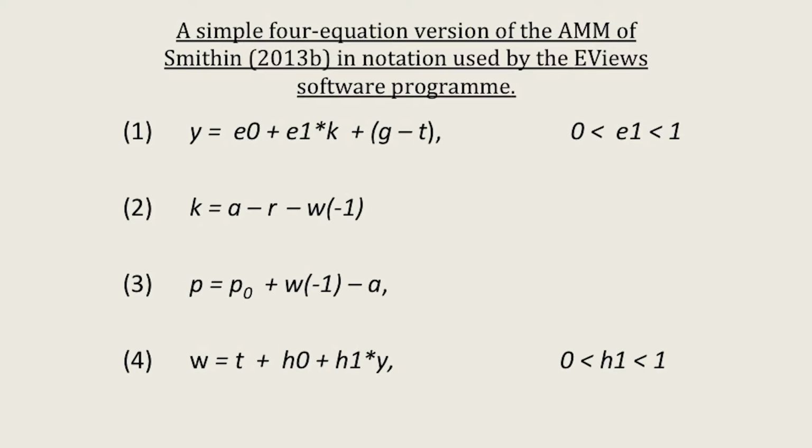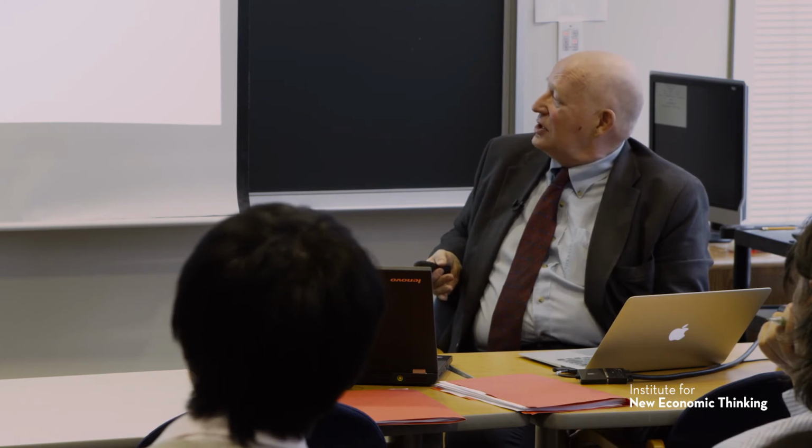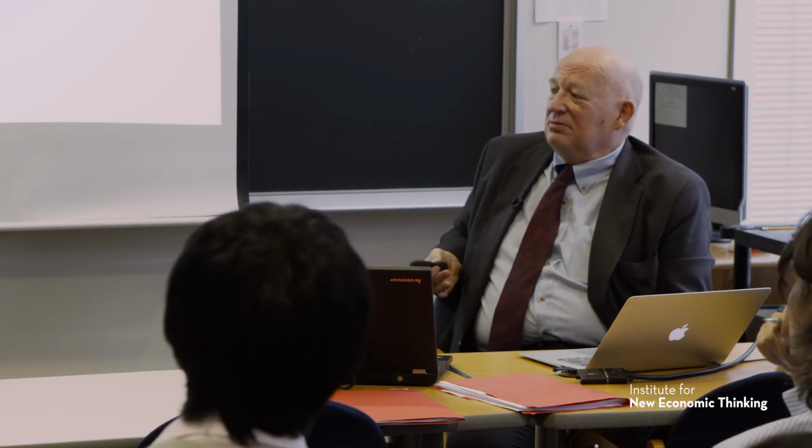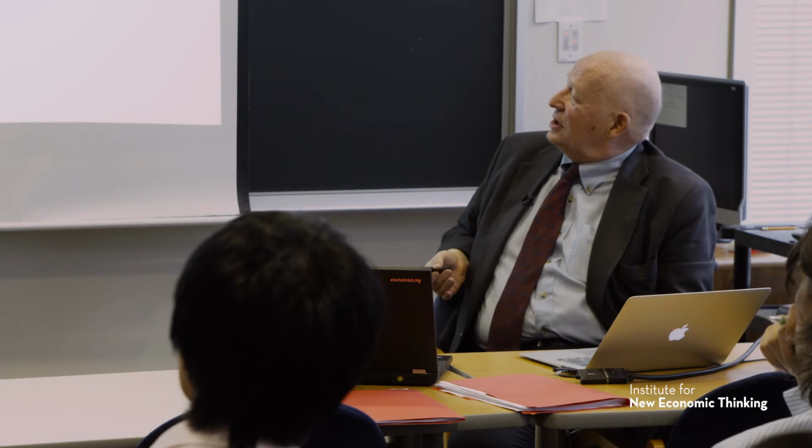Basically, what we're doing is solving for endogenous variables. We've got into the habit of using lowercase y to stand for real GDP growth, lowercase p to stand for inflation, small k to stand for the aggregate profit markup. I can't think of another thing to call it. Possibly you could call it profit share, you know, at the aggregate level. It's basically the total aggregate markup on cost of production of entrepreneurs. w is the log of the average real wage rate, and r is the real interest rate, in the sense of the real prime rate of commercial banks or something like that. So we're trying to solve for these variables.